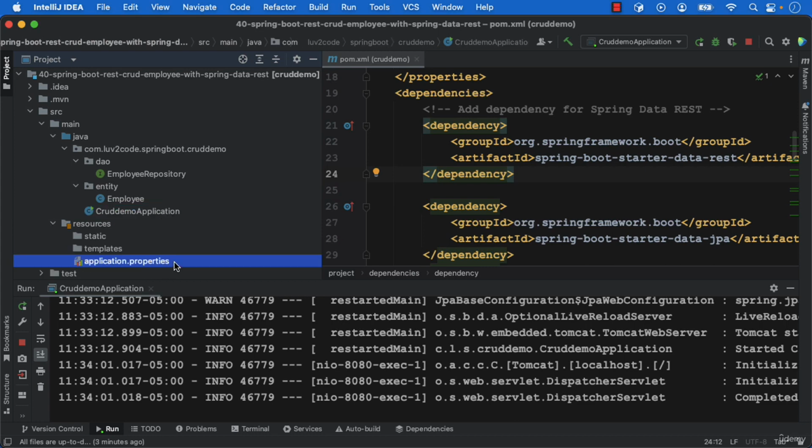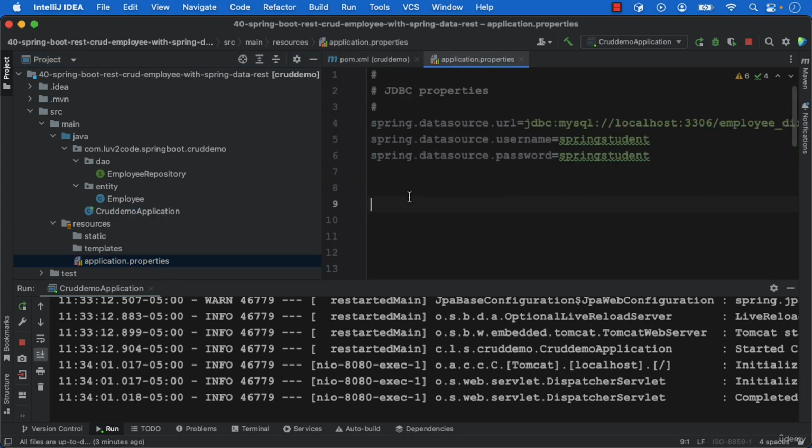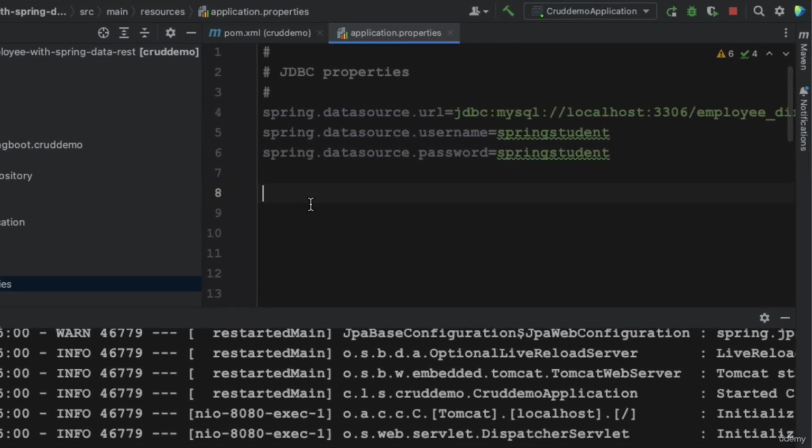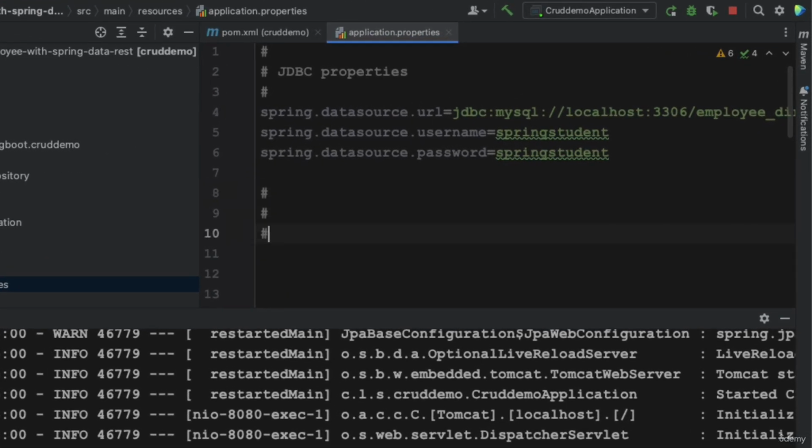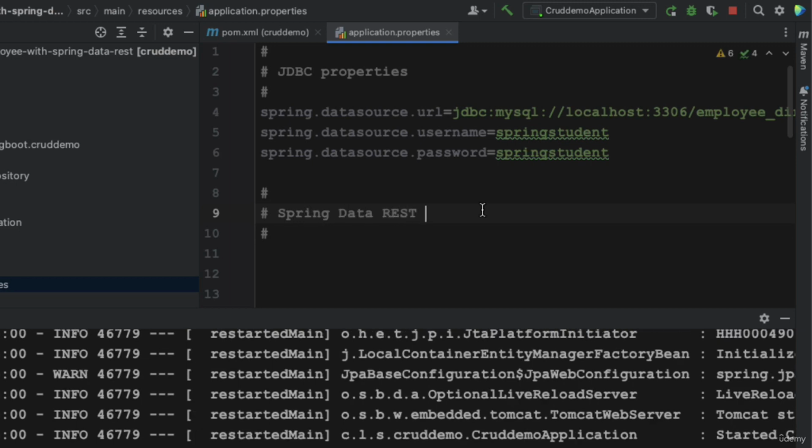So I'll open up my application.properties file and add some Spring Data REST properties. So I'll give spring.data.rest.basePath, and I'll call it magic-api.